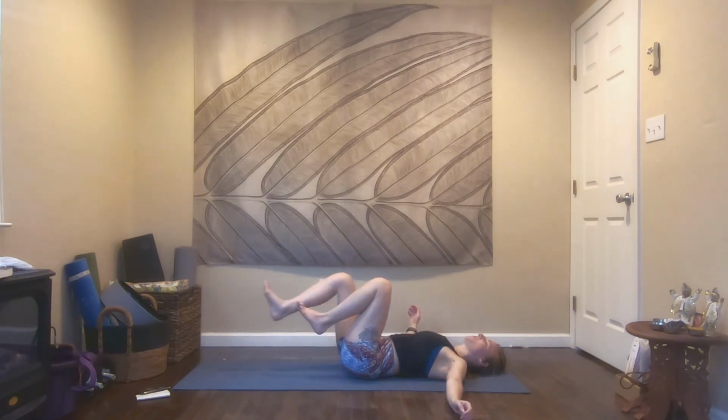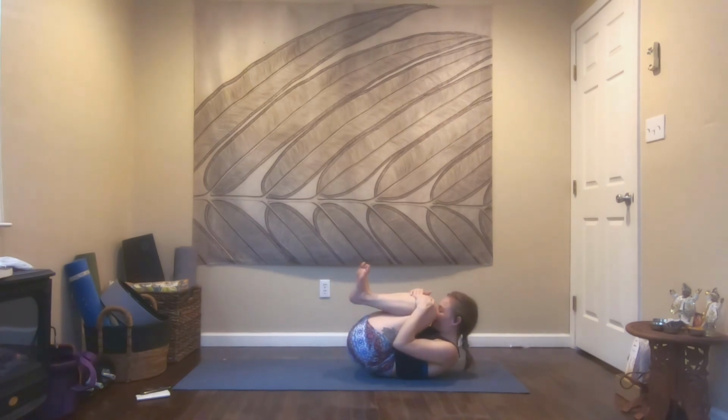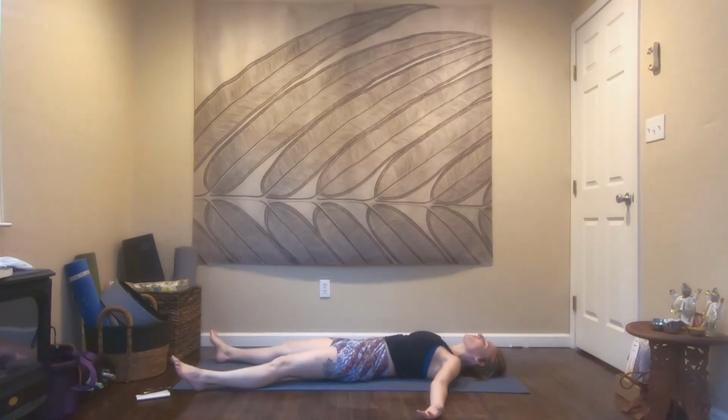Pull both knees in towards your chest, take your hands to your shins, the tops of your knees, bring your forehead up towards your knees. And then on an exhale, release your legs out in front of you, your feet pointed more towards the corners of your yoga mat, your arms lift further away from you, palms up. Let your feet get soft, flop to the sides. Into your savasana pose, start to drop your kneecaps.